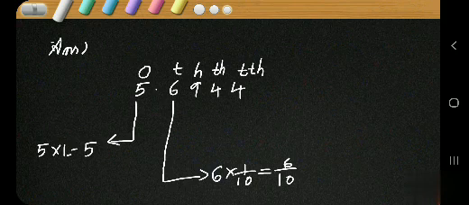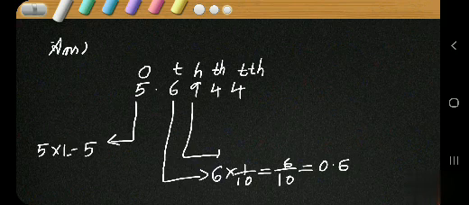6 by 10. Okay. Now, can you say how many decimal places would be there in the answer 6 by 10? Yes, there should be only one decimal place. Why? In 10, there is only 1 zero. So, only one decimal place would be there in the answer. We have been given one digit, so instead of 6 by 10, we can write 0.6. This is the place value of 6. Okay, understood?